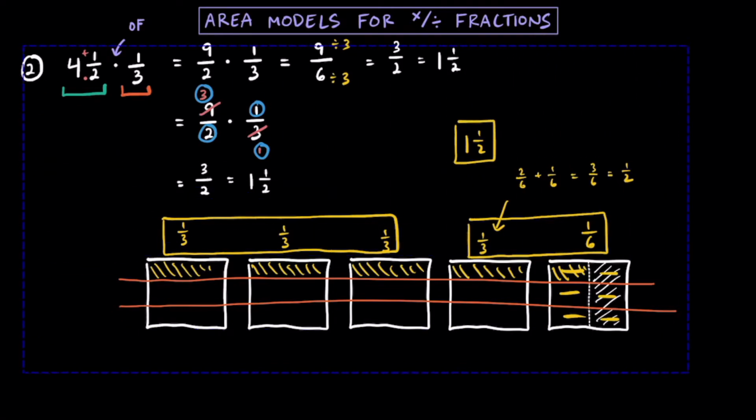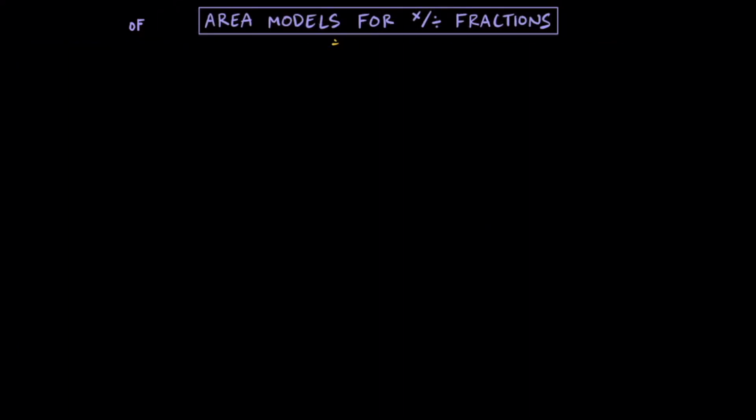So there's a couple multiplication examples, so let's maybe try a couple division ones. Let me get rid of all this stuff. For an initial division problem example, let's take a fraction like 3/4, and let's divide that by 3, something pretty straightforward here. Before I draw the area model, let me just divide as we do normally, so you can see what the answer is supposed to look like when we're done.